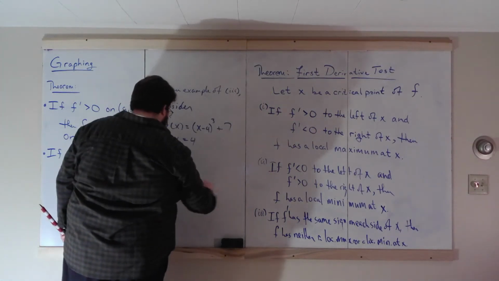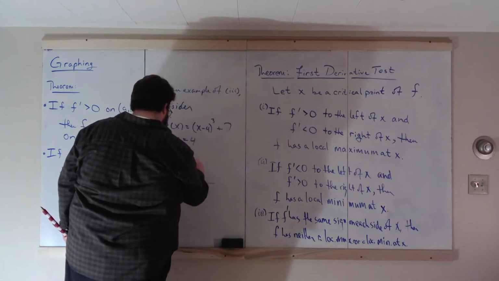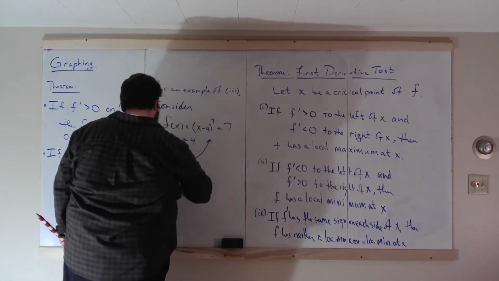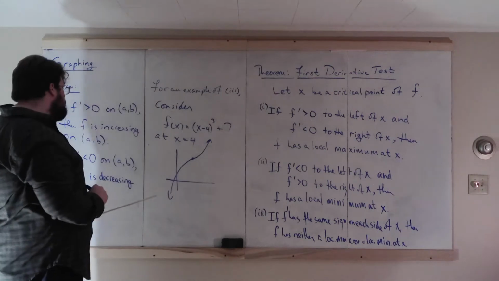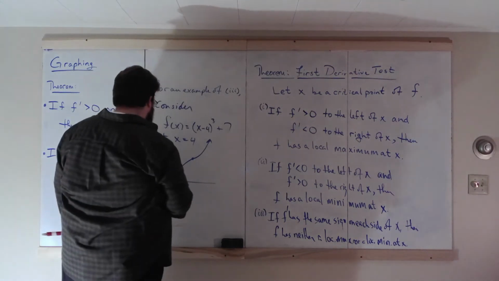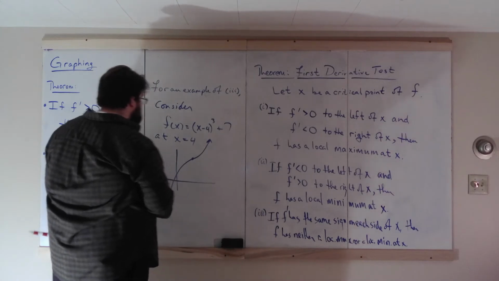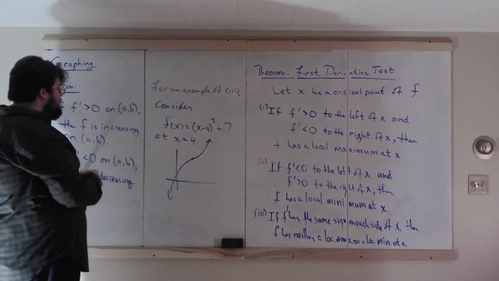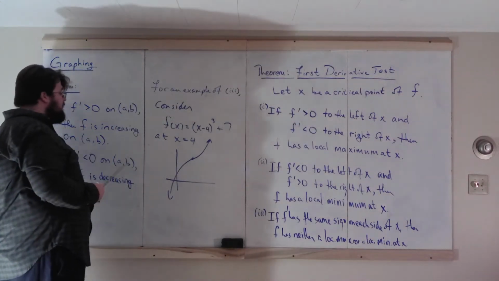The graph looks like this. 4, 7, so it looks like this. That might go below, it doesn't matter. That's 7. Okay, yeah, that's positive. Oh, no, it's negative. What am I saying? That's a 3. So this is not to scale.